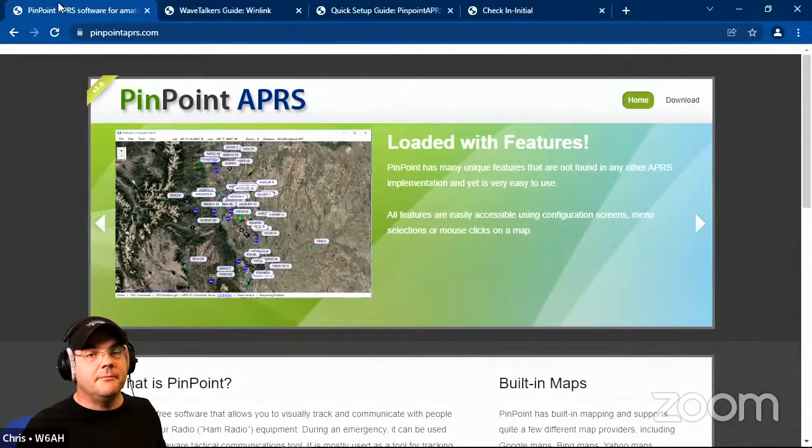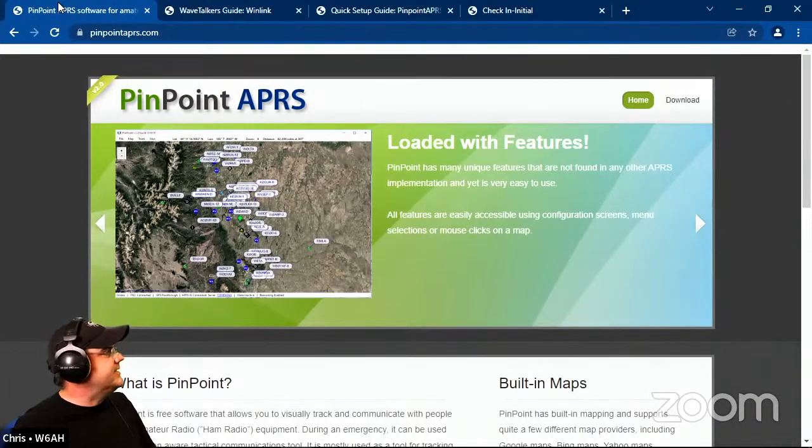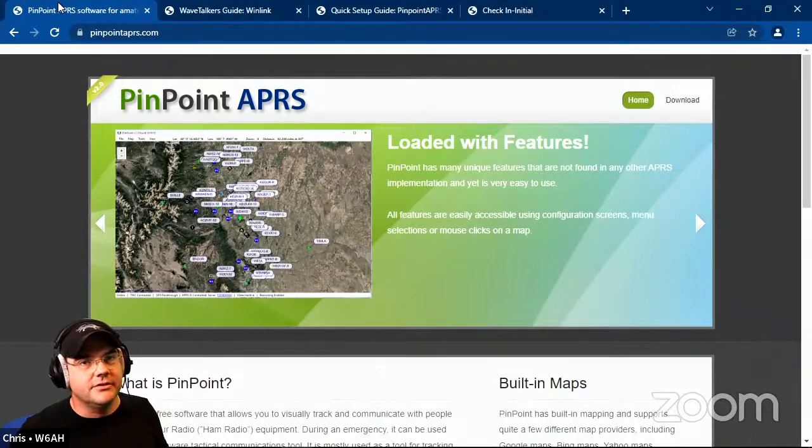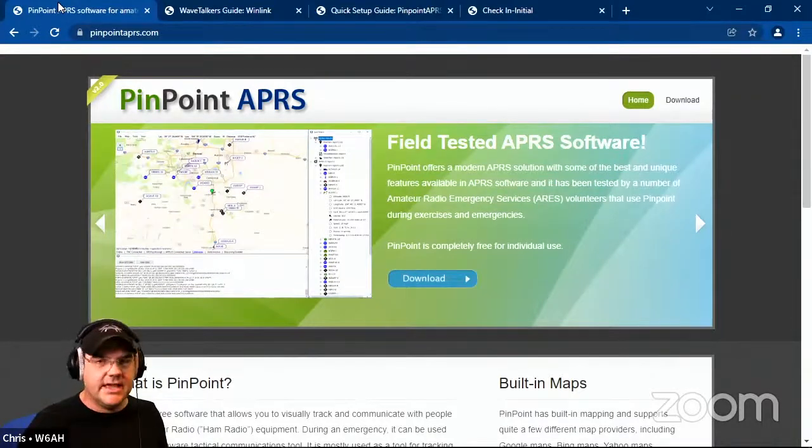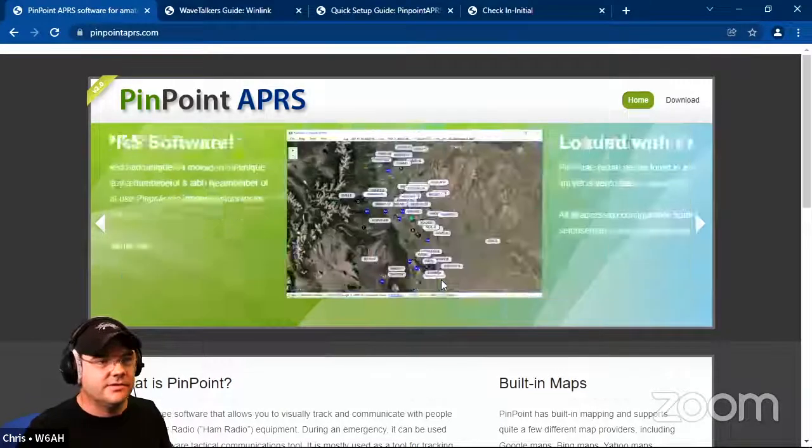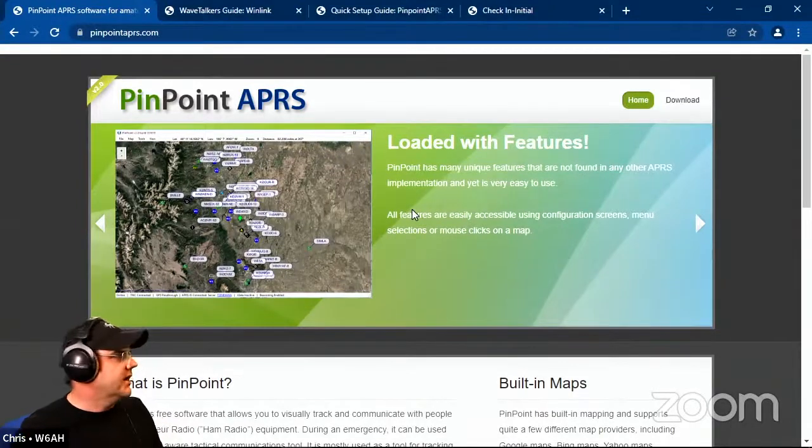So let's look at a demo of some of this. So let me change, minimize, bring back there, and we'll cut over here. So Pinpoint APRS, you get that from pinpointaprs.com. It's a really original URL, but there you go. You can just do a straight Google search for that and it should show up for you. You can download the installer right from here. It installs like pretty much any other application on your PC. Pinpoint APRS is only available for Windows, I believe. Yes. There are other options that are available for other platforms, but this is the one that we're using here on Windows because it falls along with the same system that we've got.